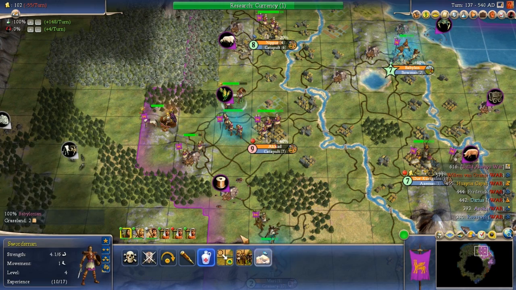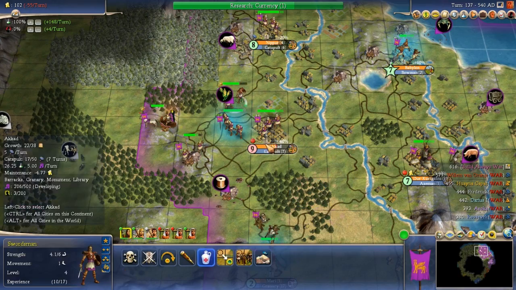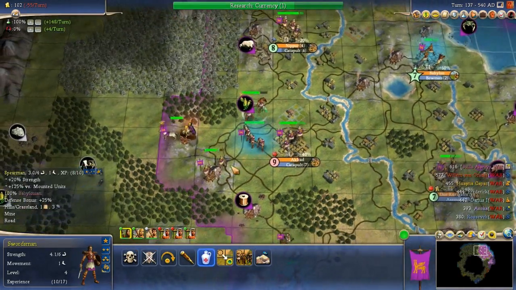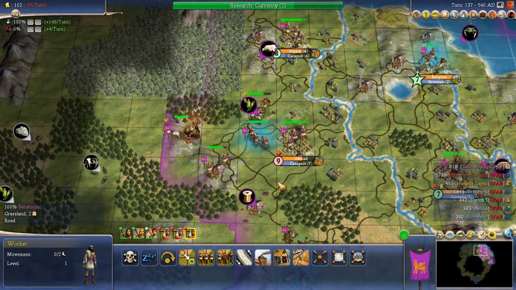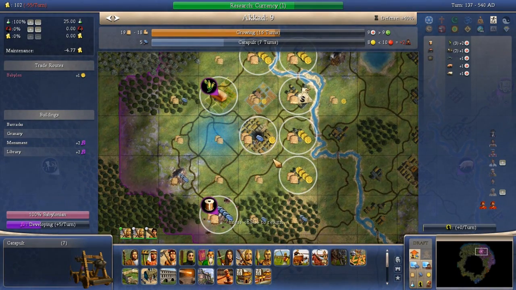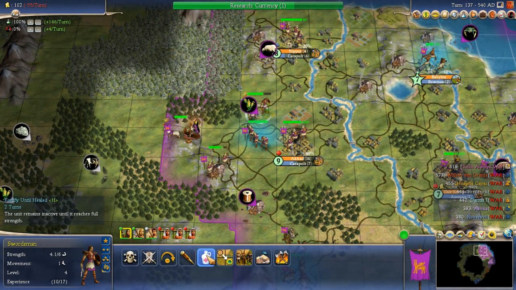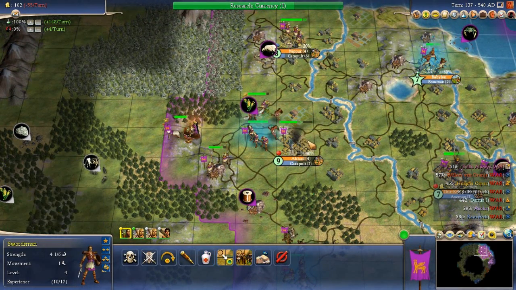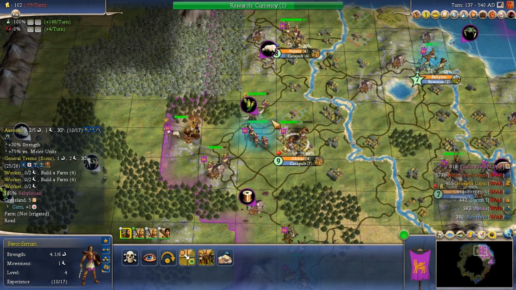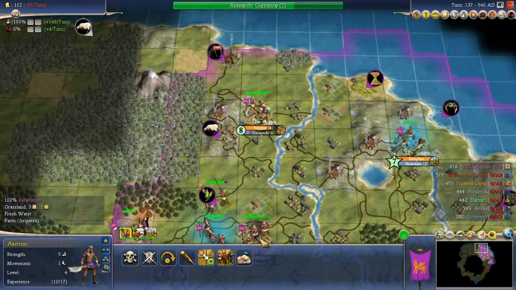Let's get this corn reconnected. There we go. Now the corn's reconnected. Oh wait, no. I still need one more. There we go. Now it's reconnected. There we go. Okay. And let's see. Heal in 1 turn? Nope. Okay. Then I'll move into the city to heal. You'll be able to heal there in 1 turn next turn. Okay, 1 turn. Good.